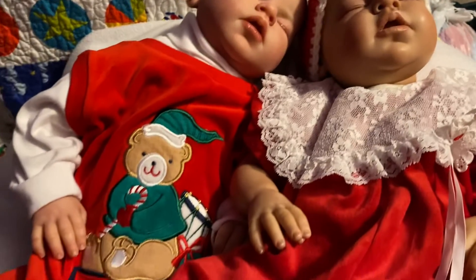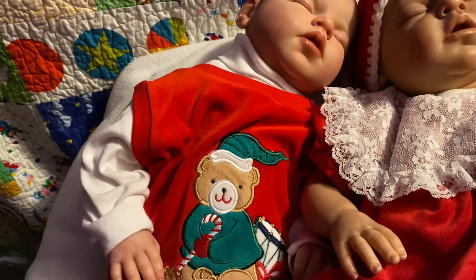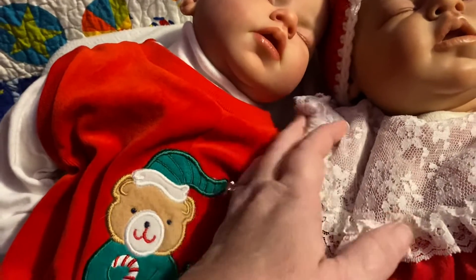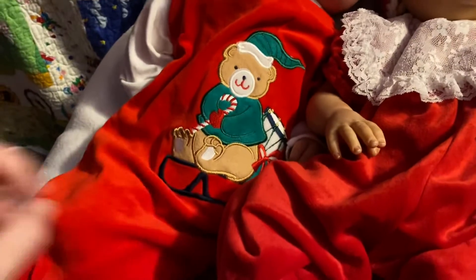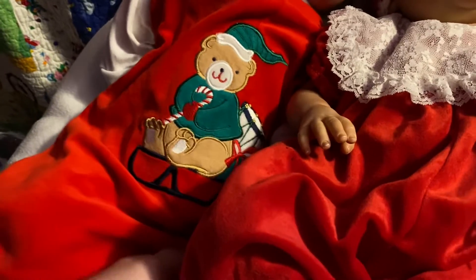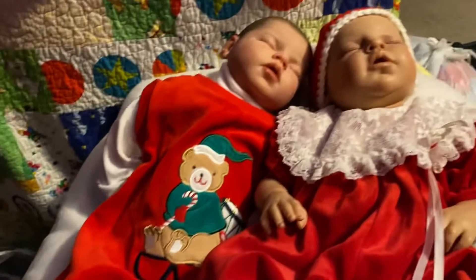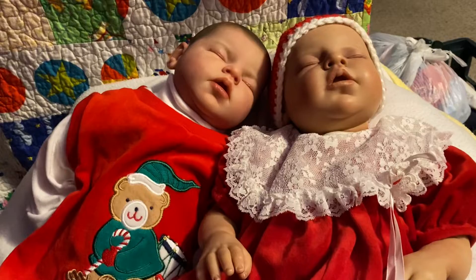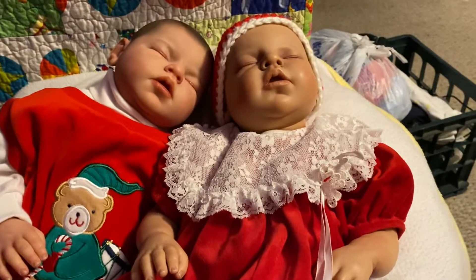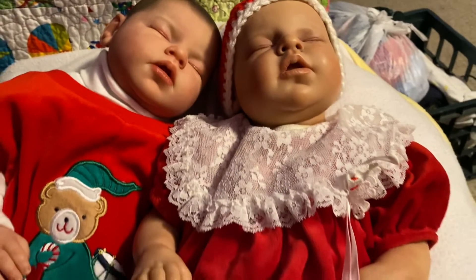Maverick has on this cute little romper. This is all one piece, so it's real nice in the back — it just zips all up so you don't have to put the shirt on separate. They knew how to make them in the old days. It's got a cute little bear on a sled. I have one more that's got a moose or a reindeer on it. Both were from JCPenney's and they had the tags still on them. I got those on eBay.